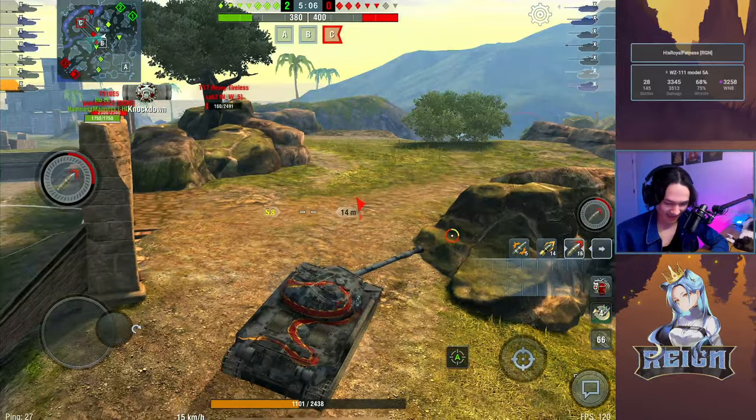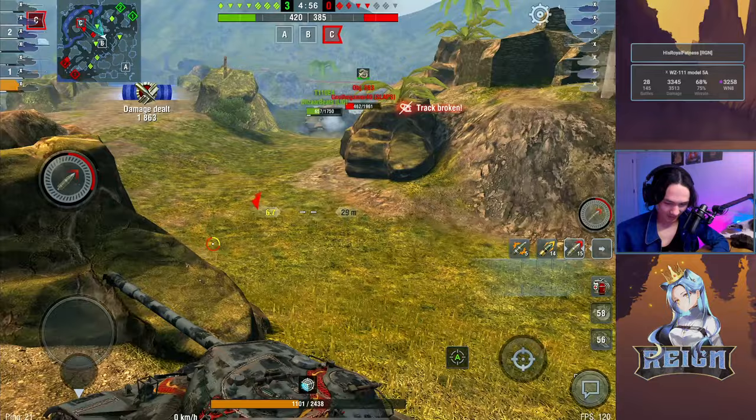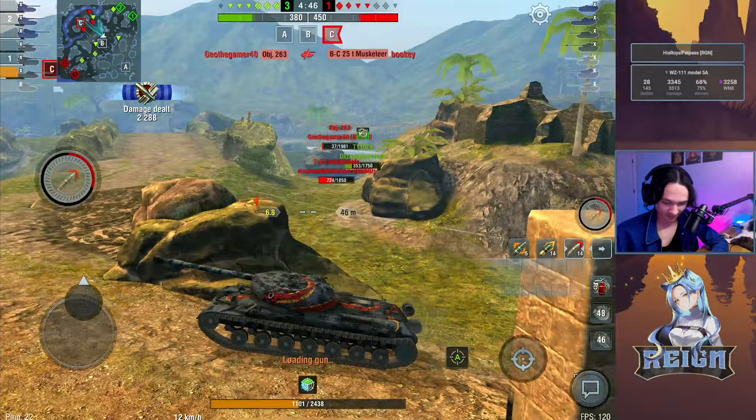I'm getting scabbed. Right, there's the Object 263. There we go, that one pens. Nice stuff. Alrighty. Just trying to avoid taking shots from him, and just using this rock as cover from the Fosh, so we don't really have to worry about him all too much. Nice, second shot. The gun's working very well now. You love to see it.